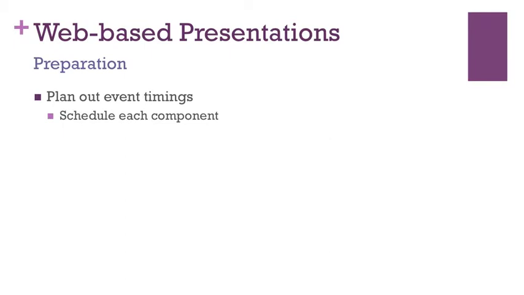For a 60-minute presentation, a possible scenario is to start 2 minutes after the hour to account for late arrivals. Spend a minute on introductory technical remarks explaining the web conferencing controls and how the audience can interact and provide feedback. Let the first speaker talk for 20 minutes. Take a couple of minutes for an audience poll. Let the second speaker talk for 20 minutes. Spend 13 minutes on an audience Q&A and spend a couple of minutes on closing remarks and action items.